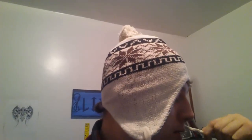And second of all, I've never had a hat like this, and I actually really like it. I don't know why. What I wanted to show you guys was picks. I know everybody's like, what do I need to know about picks and everything? But this is for more of the beginners.